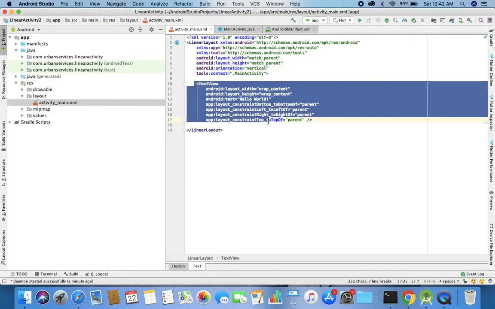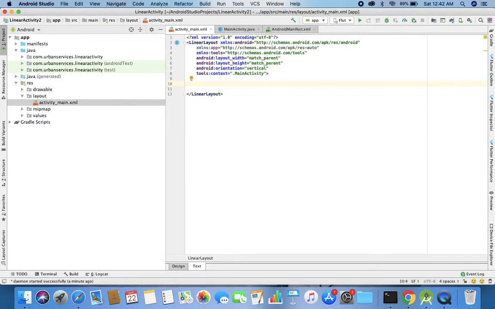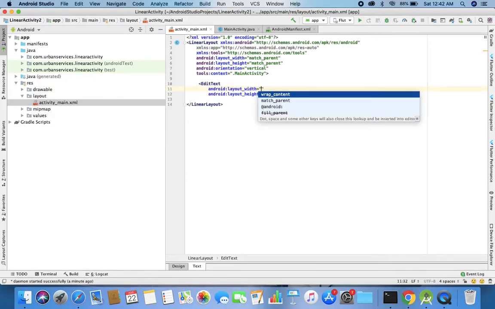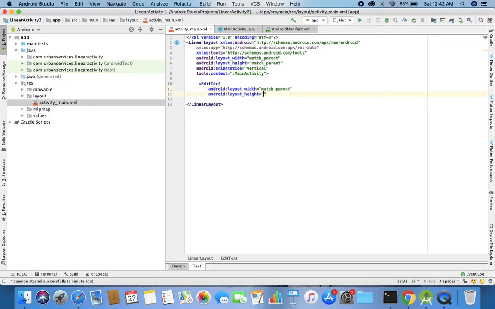For this simple demonstration I'll take some EditText. EditText is just like a text box where you can enter things like a name, email, number, or password. I enter layout width match_parent and layout height wrap_content.